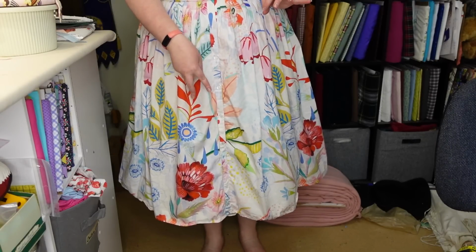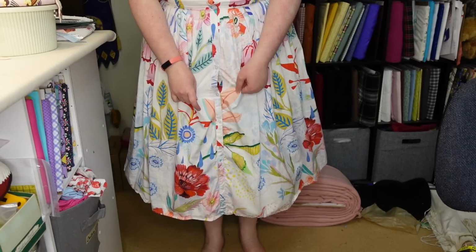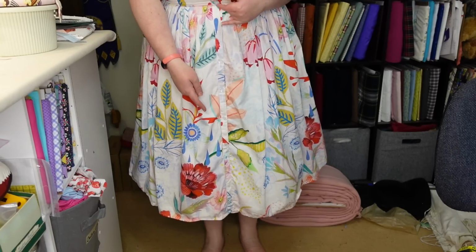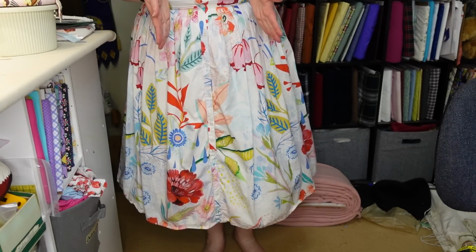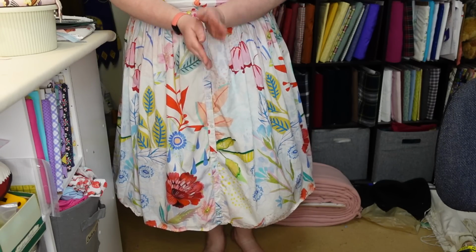I have now sewn together that bottom section, but I feel like, maybe it's just me, I feel like it is pulling up a little bit there, and that is most likely because of that liner. So I am going to go ahead and cut the liner out and hem the edges of the liner so that it doesn't actually come together in the front.